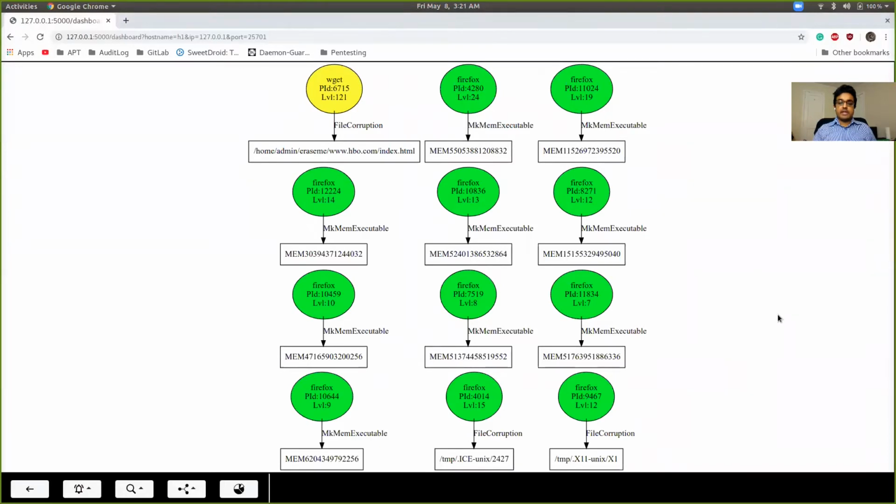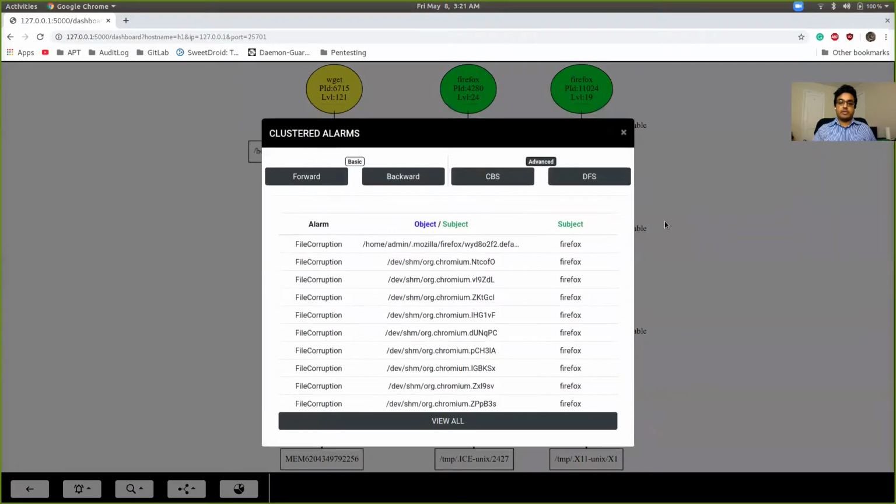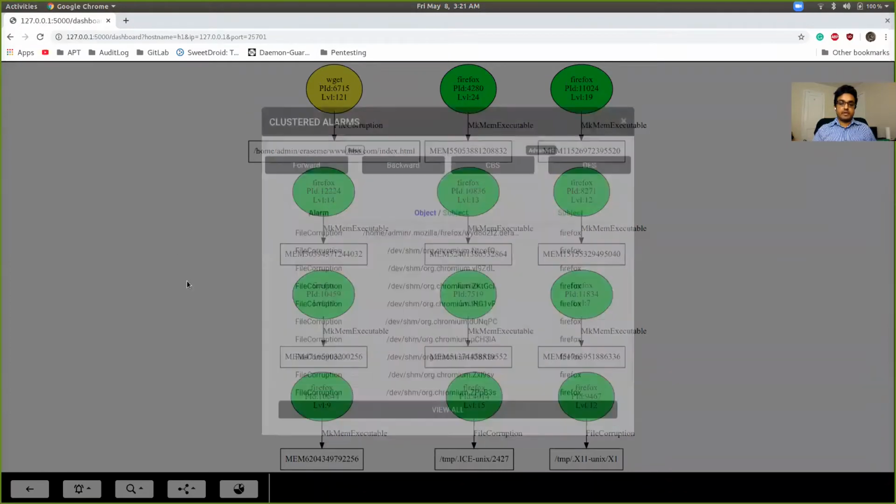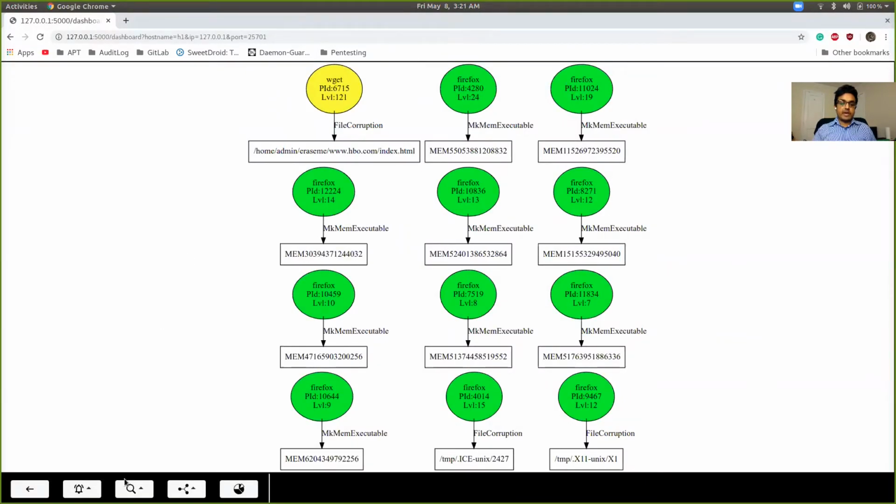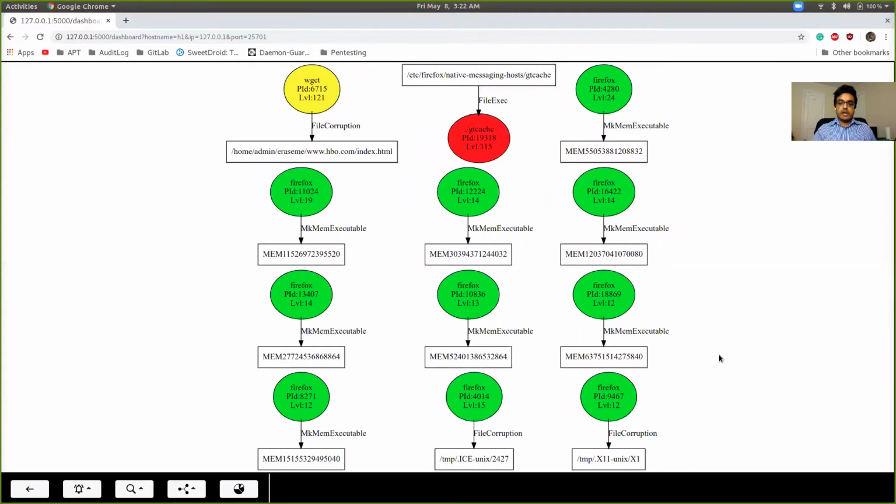As you can see, these are the top 12 primary alarms that show up at that particular time. If we click on one of the primary alarms, we can see all the secondary alarms that have been clustered with it. Next, we're going to refresh the list of primary alarms. And now you can see a primary alarm that corresponds to one of the attacks in the dataset. It is highlighted in red due to the high accumulated weight of the secondary alarm.